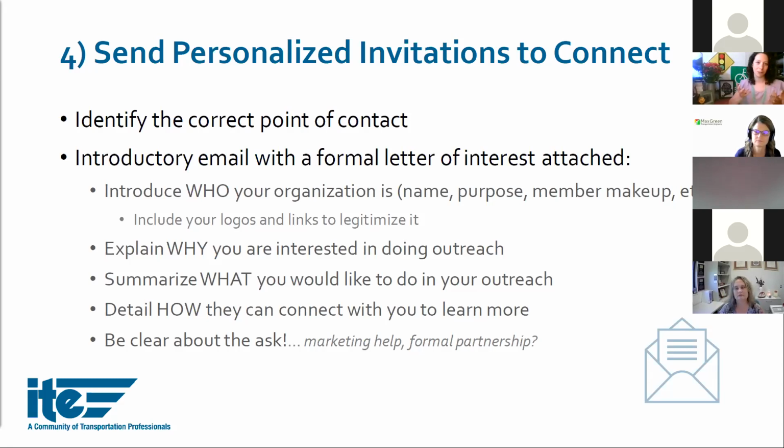So some pieces to include in your introductory email and letter. Introduce who your organization is. Include logos and links to the website so that they can look for them themselves, right? Explain why you're interested in doing outreach. Summarize what you'd like to do in your outreach. Detail how they can connect with you to learn more, and be very clear about the ask.